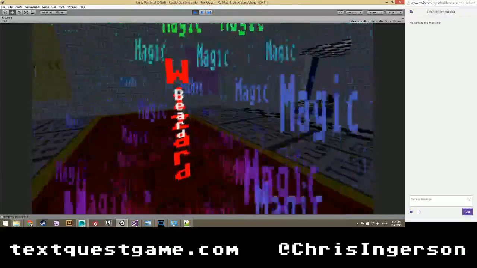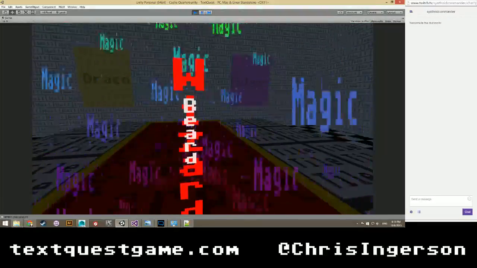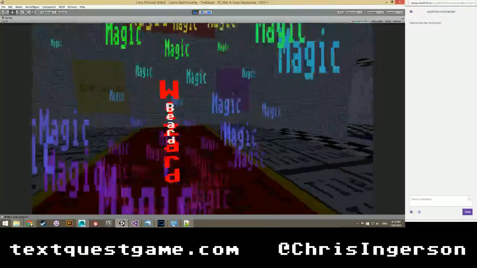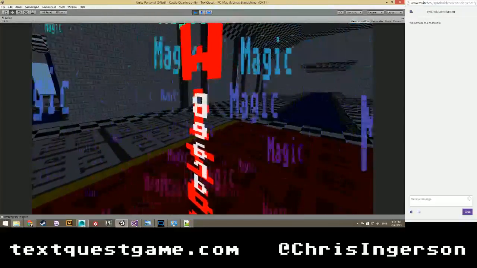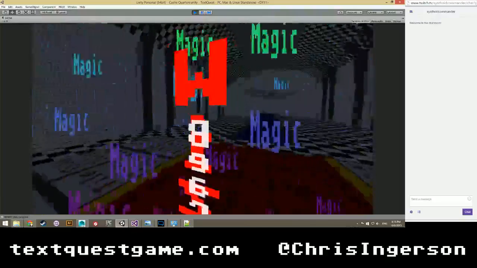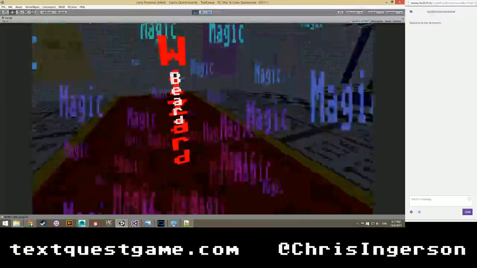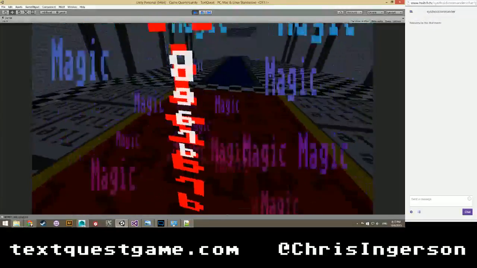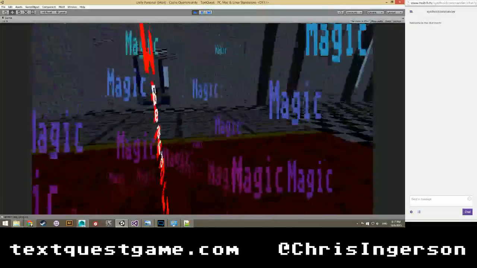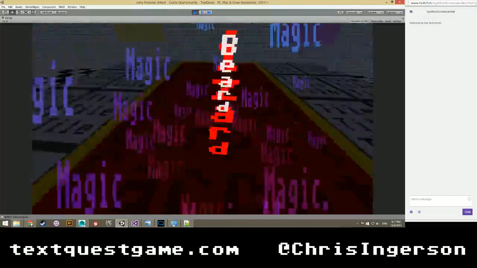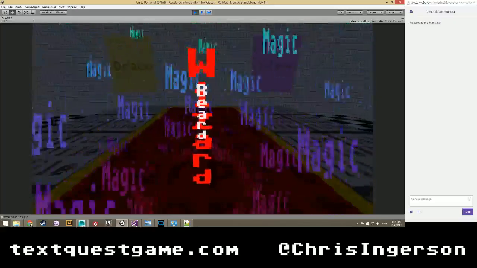But pretty simple design. I like the wizard, and I liked the beard. I was debating not giving him a beard, but I kind of like how it turned out. Although from behind it clips in, I gotta change that. This is the one thing that I really don't like about Unity sprites is ordering is just nightmarish on these things. Because sprites don't use Z buffering, they use a sort of built-in sprite layering system. So yeah, but in any case, that's what it looks like.